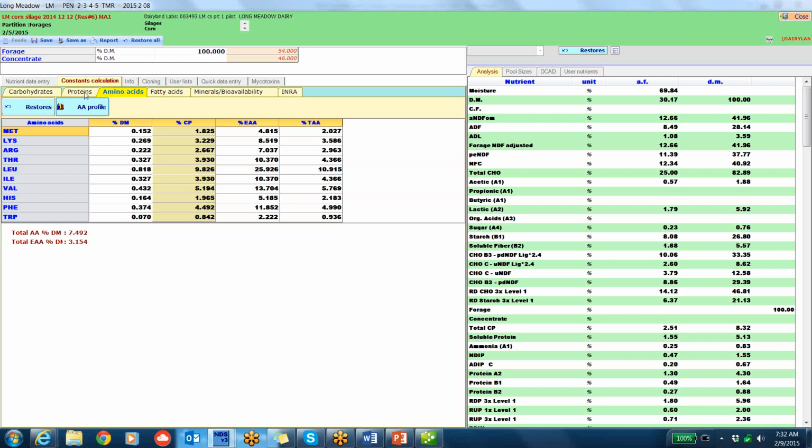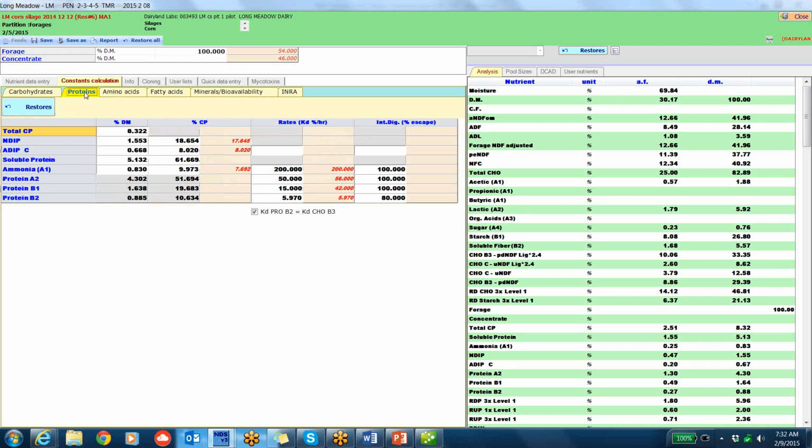The other thing, if we go back to the protein sub-tab, it is possible in that ADIPC field on this tab to enter a laboratory value from the RUM&N assay.